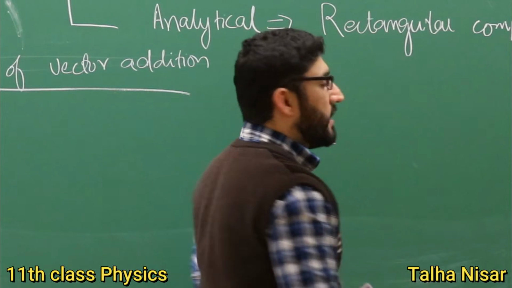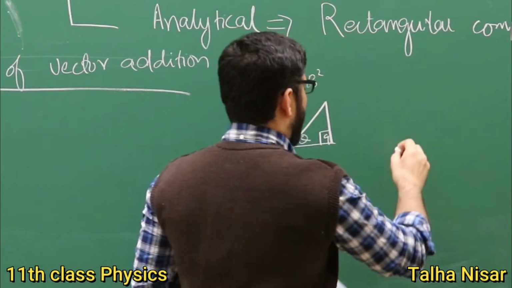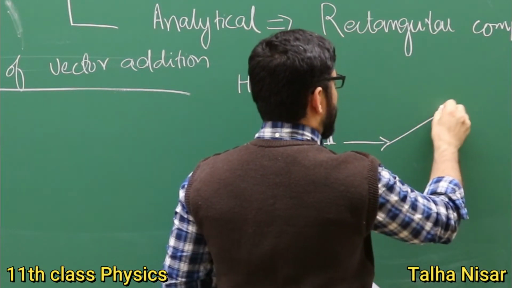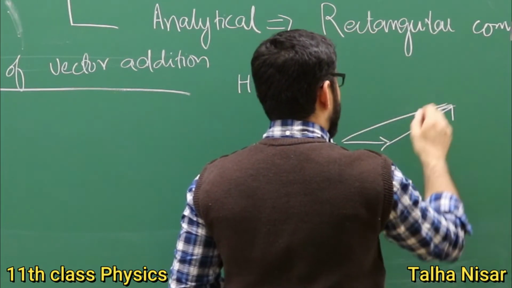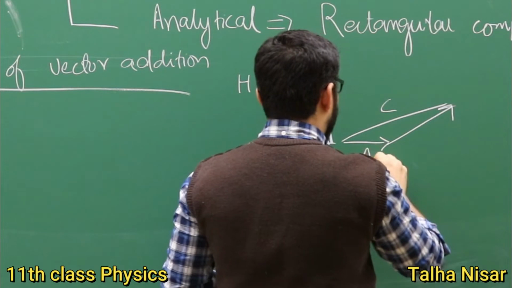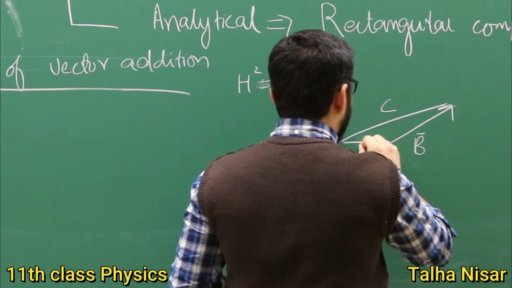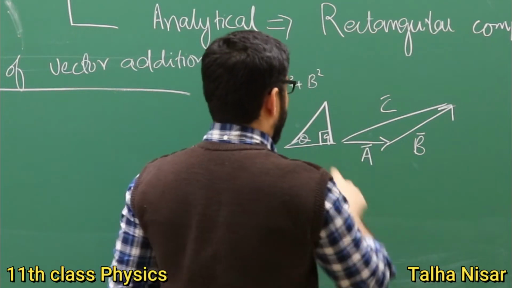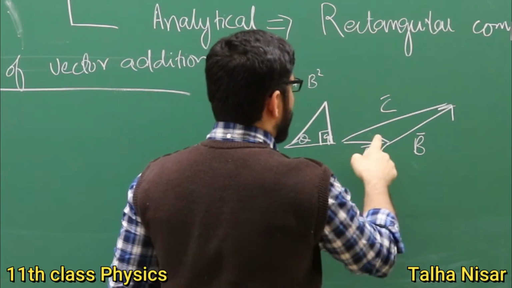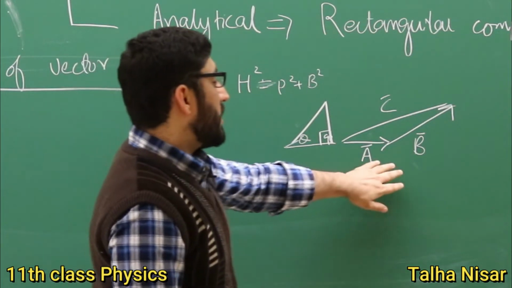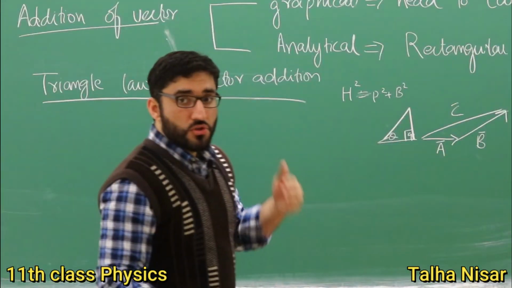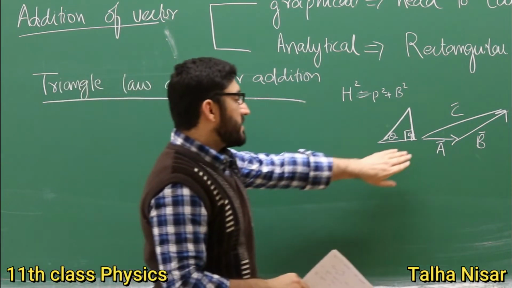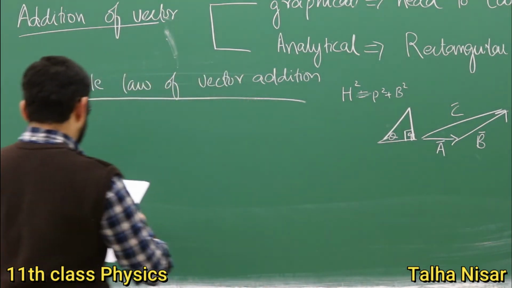But today we will talk about the case when this is, for example, one vector, and this is the second vector, so this is vector A and this is vector B. The angle here, you can see, is larger than 90 degrees. So we will talk about a general case here, and then we will solve different problems with different angles, and we will also try to understand the Pythagoras theorem here.